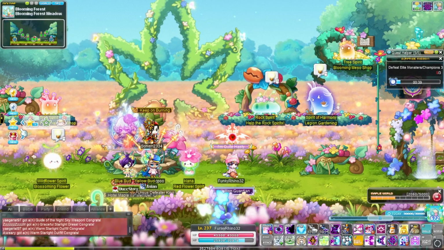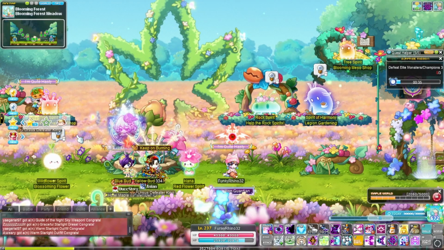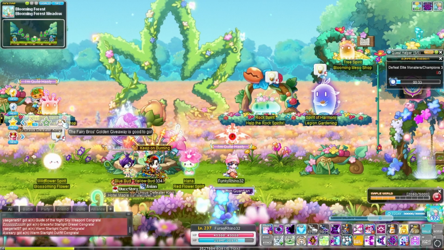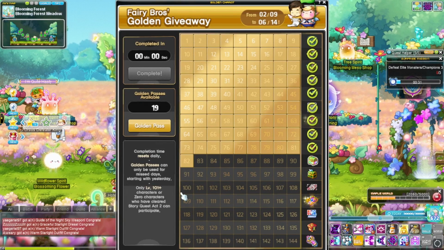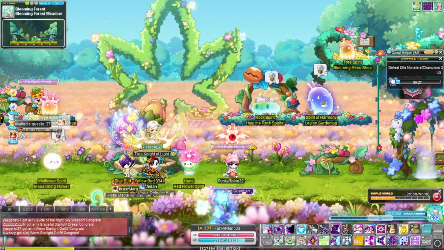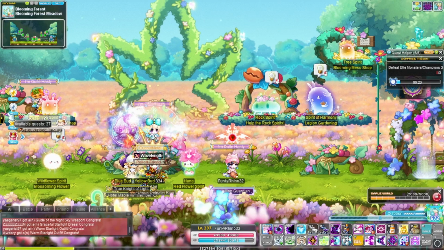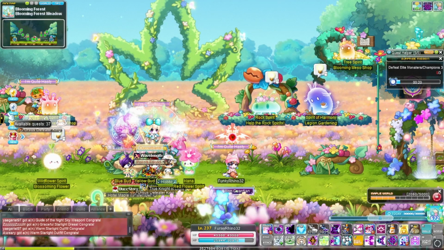And finally, we have arrived at the miscellaneous part of this update. As you well are aware at this point, the Fairy Bros Golden Giveaway is still going on. From there, we're going to have a hot week, which actually starts May 30th. So it's actually a hot 2 weeks. It goes from May 30th to June 12th.